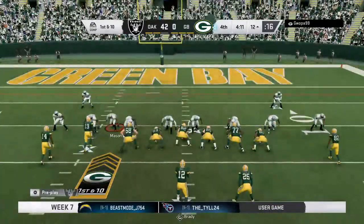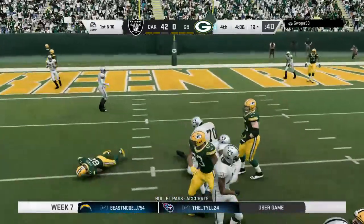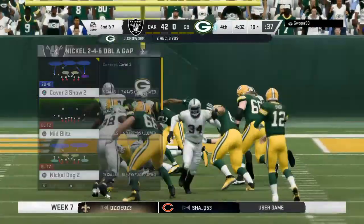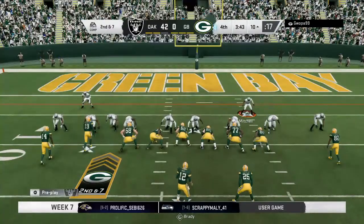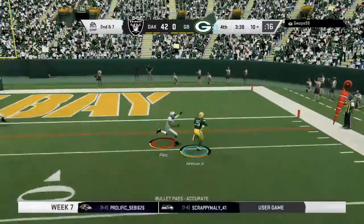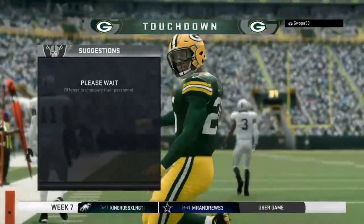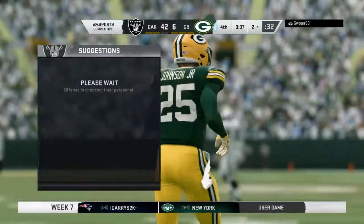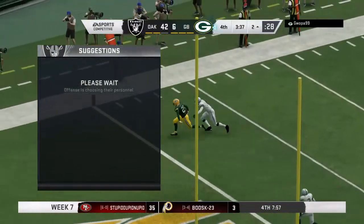So oftentimes in this situation, you tighten up underneath in your coverage, and you bring your safeties back. They can pick up anything that leaks through. But in the meantime, upfield, you're making plays on the football. That first down completion only netted him 3. 2nd and 7. Again, it's Brady. He gets this one to Johnson. And he's going to take it in. Touchdown, Packers. Duke Johnson, his 2nd touchdown on the season. And his guys are able to at least knock this deficit down a bit.